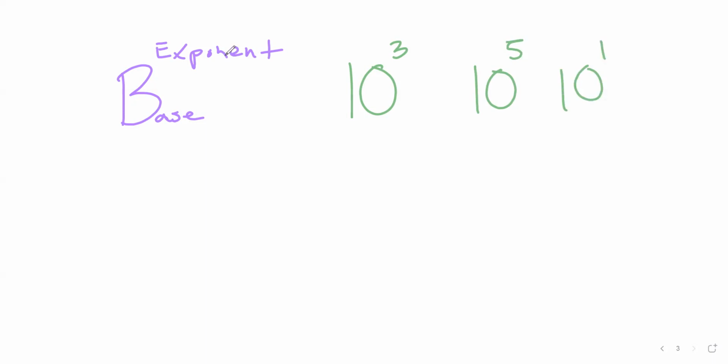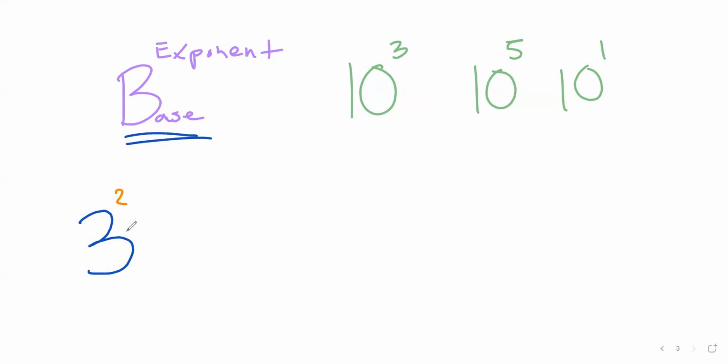What we're going to look at in today's video is what happens when that base is not 10. That is something we're going to have to know how to do, and you can do it, and you will figure it out. So let's take our first example, with a base number of 3, and we're going to have it 3 to the power of 2. Sometimes you'll hear that called squared, and we'll dive deeper into that as the year goes on. But you could say this is 3 squared.